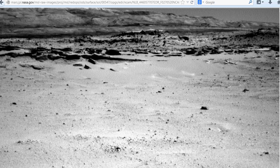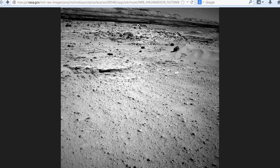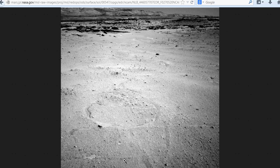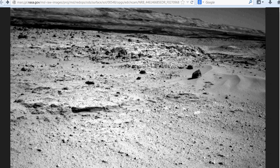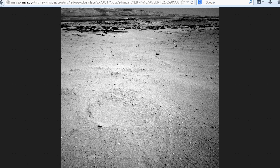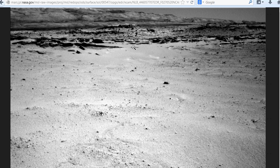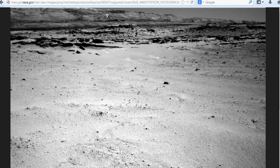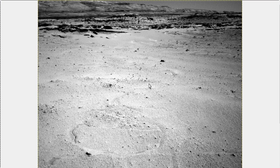Okay. I just wanted to show you the difference in between sols, that this is suddenly gone. It's just a lump of crap here sitting on the ground now, and there's nothing more there. Now, in all fairness, it looks like this picture is more further away from this area than this one is. See it? So, okay, in all fairness, it looks like the rover has moved up, or it's just the way they manipulated this background of this picture. I couldn't tell you, honestly, I really don't know. But if that's true, if this picture is more moved up, you should see this thing right in your face. This thing should be right up, taking the whole picture right now, the whole screen. But anyway, let's move on.